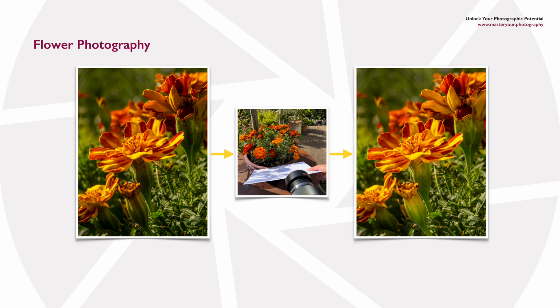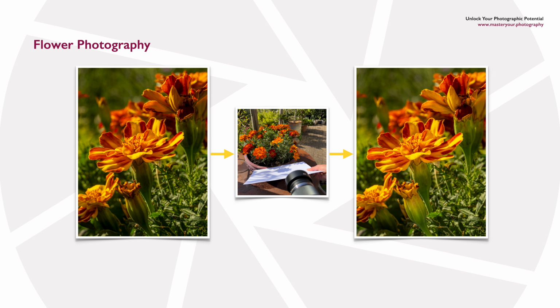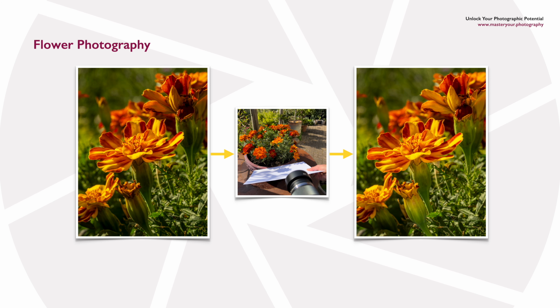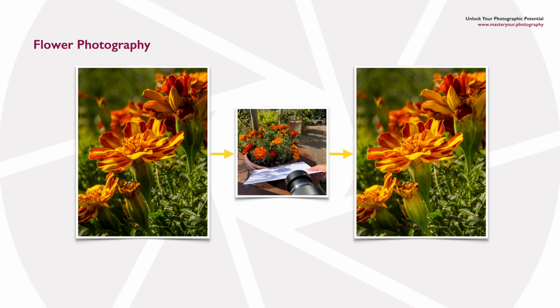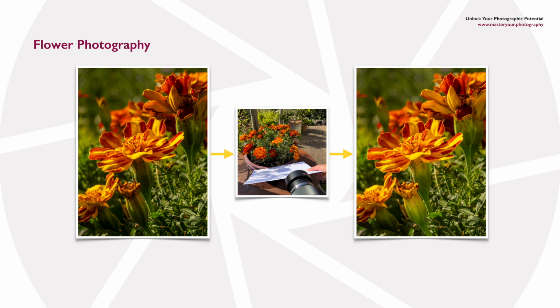Another good tip is to use a tripod if you're doing this kind of work. You may find that the blooms that you're photographing are blowing around in the wind, and if you couple that with your own movement if you're hand holding the camera, then you can easily end up with a blurred shot. If you can lock your camera down on a tripod, then that will at least eliminate one source of movement.